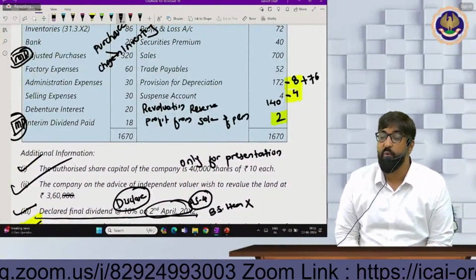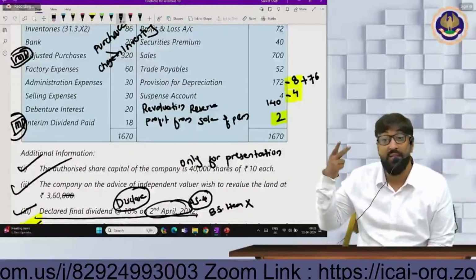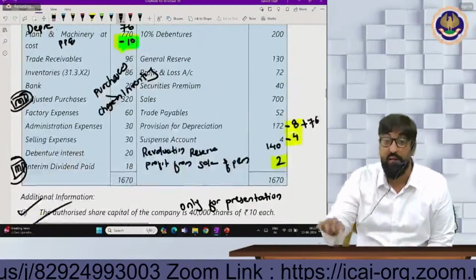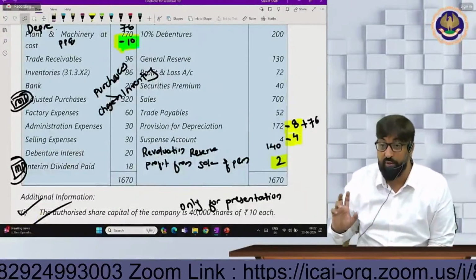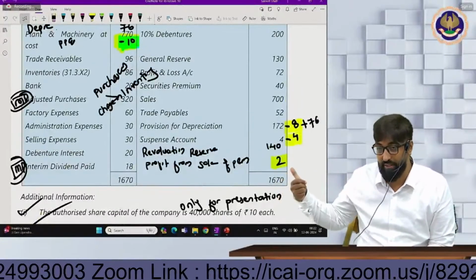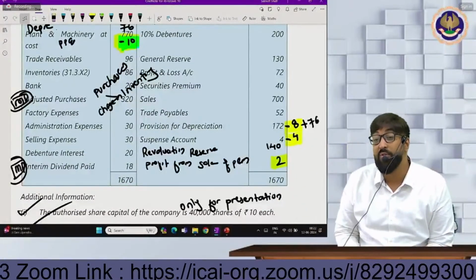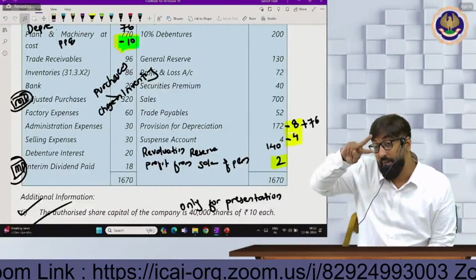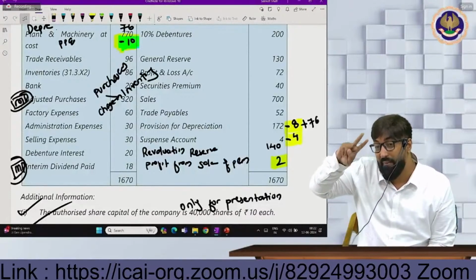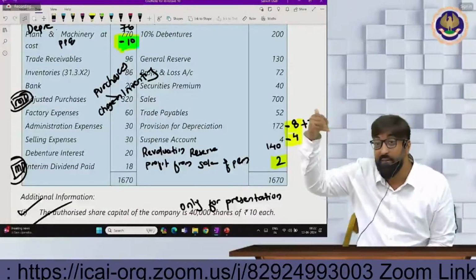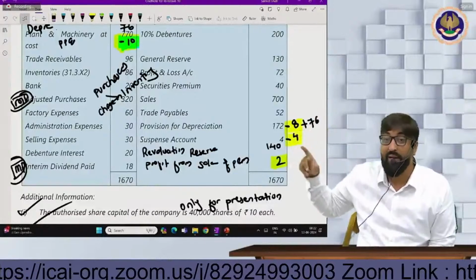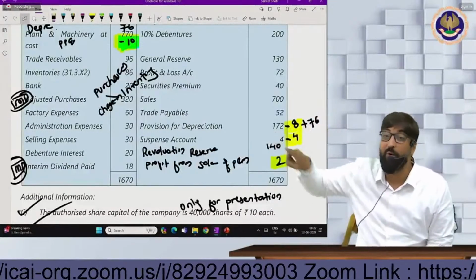In a sole proprietor's final accounts, provision for depreciation account is normally not opened, but in a company it is not allowed, because in a company we open provision for depreciation since there is more transparency. When you did sole proprietor final accounts, depreciation had one effect on the P&L debit side and another effect was to minus from the asset. But here we open provision for depreciation account.